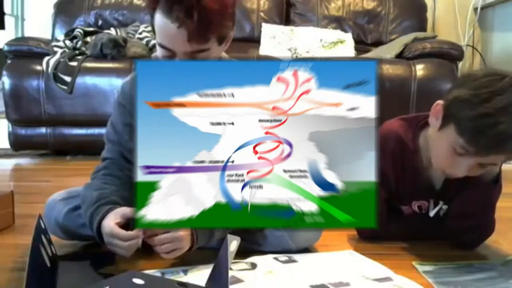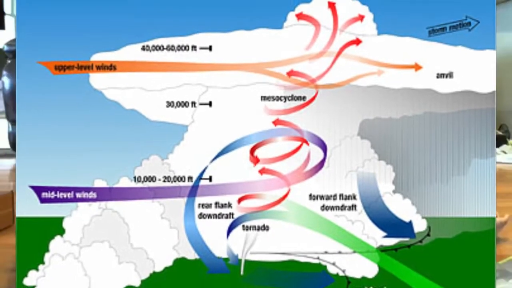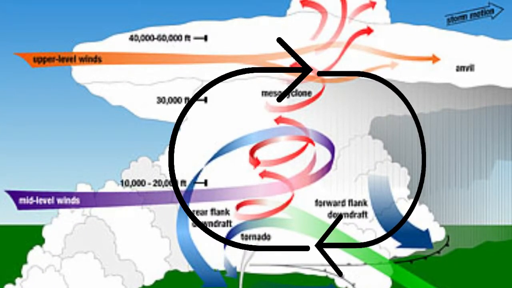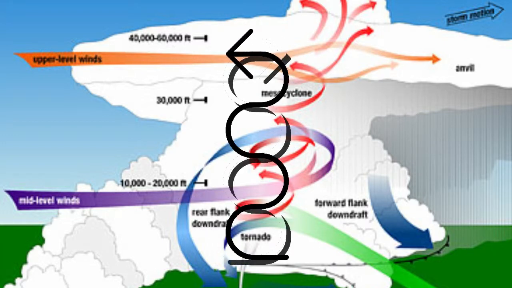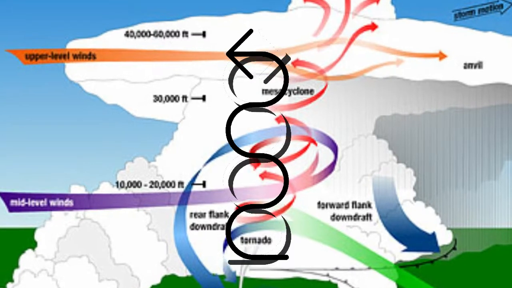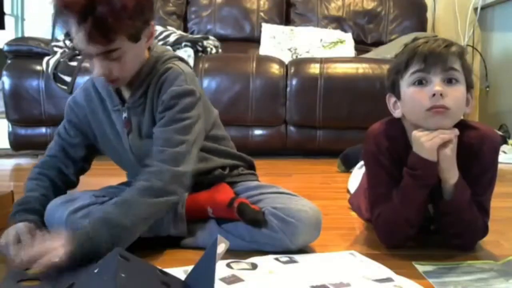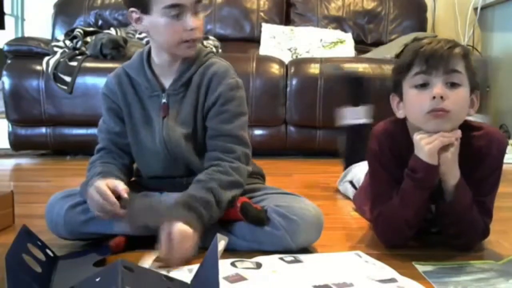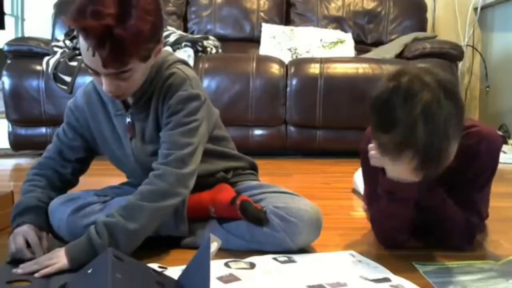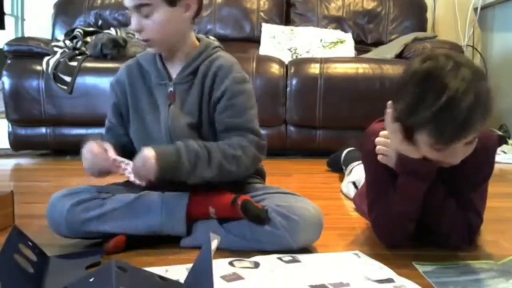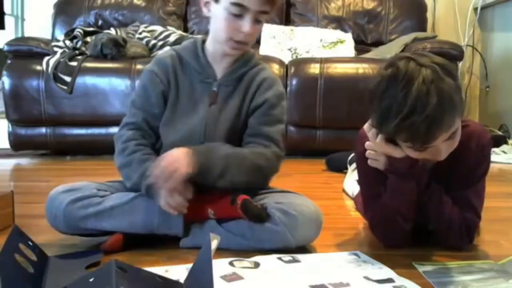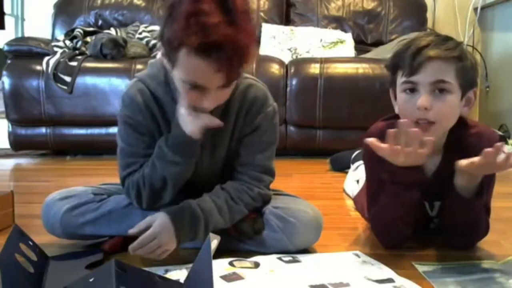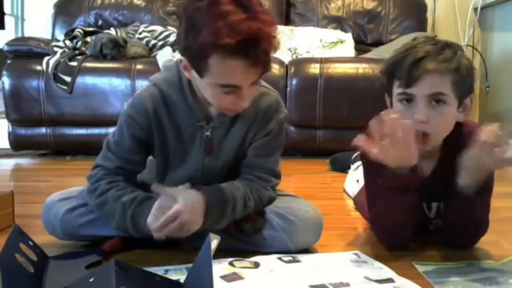I don't think that's true. There is cold air in the sky, and there's warm air on the ground, and they're blowing in opposite directions. That forms a tornado. It's not just one big gust of wind going in one direction. That's not how a tornado works. I guess tornadoes start by two different temperature winds going in opposite directions. I know, but if the wind is wrong, then it would be wrong.